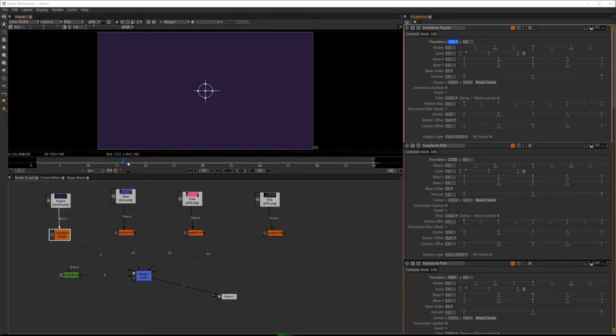The purple rectangle should stay in frame for the majority of the middle of the animation, but it's going to start exiting towards the end. I'm going to pick frame 51, and I'm going to right click on the translate X and set key to negative 400. Even though it was already negative 400, I want to make sure that when I animate it out, that it starts at negative 400 at frame 51.